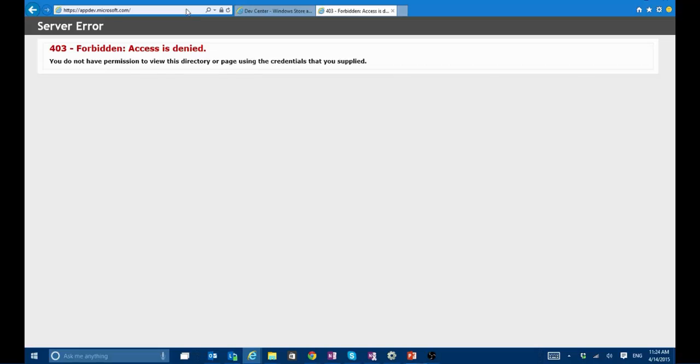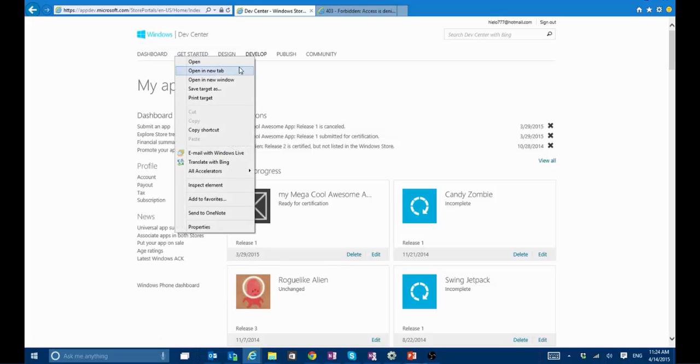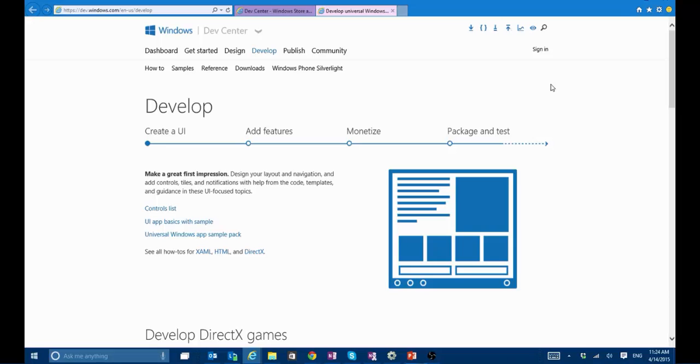The first thing, of course, I got the wrong address. Dev Center. Let's say develop. This is really the one that I want. So the first thing is that you should go to the Dev Center, and you see it here.